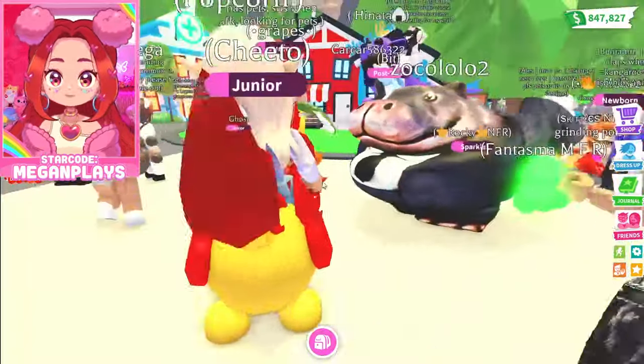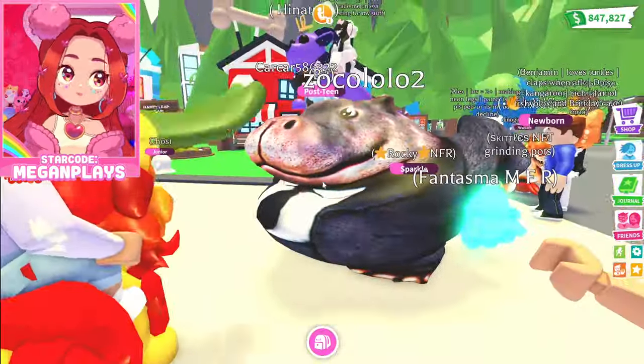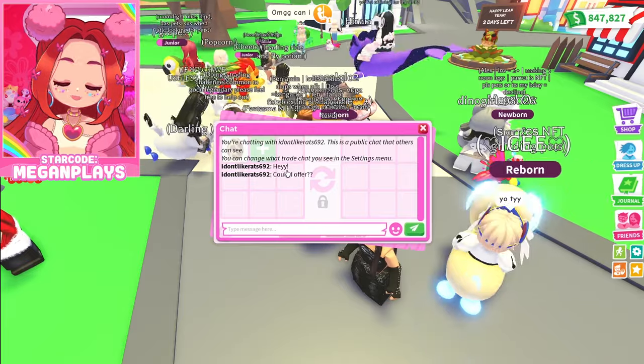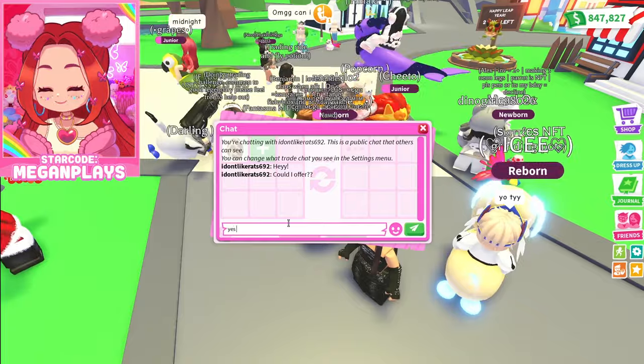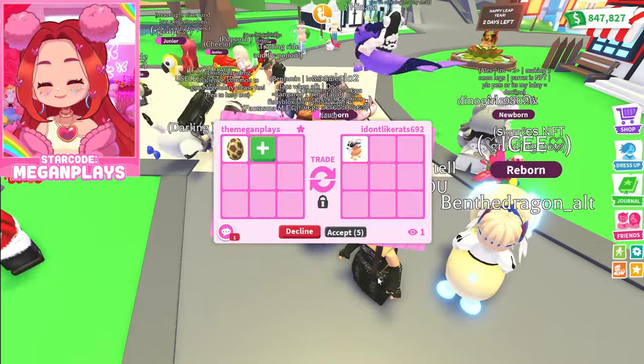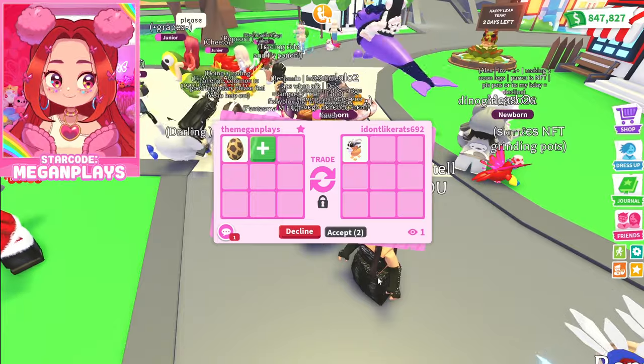I just cannot with these avatars, you guys. Be so for real right now. What are we doing? What are we doing? I don't like rats is trading me. Hey, could I offer? Yes. You can try, but I promise you, unfortunately, I think you're gonna be ripping this from my cold dead hands.